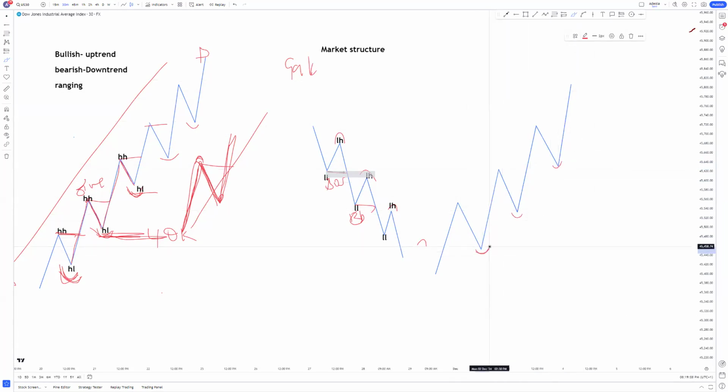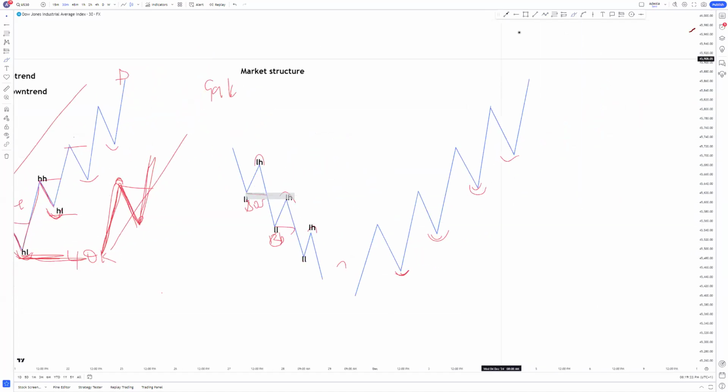Now, a lot of people bought from here. Buyers got into the market from here. Another set of buyers into the market from here. Another set of buyers into the market from here. And all of these things joined together, people are buying from here. And if this thing is like this, like I said, then everybody will be buying from every pullback. I mean, from every pullback, people will buy. And then you don't really have to start stressing yourself, understanding order flow, liquidity. Just with this basic thing, you can trade.